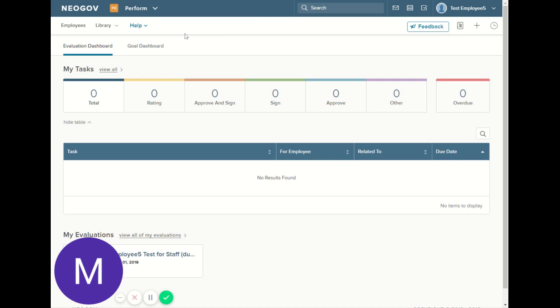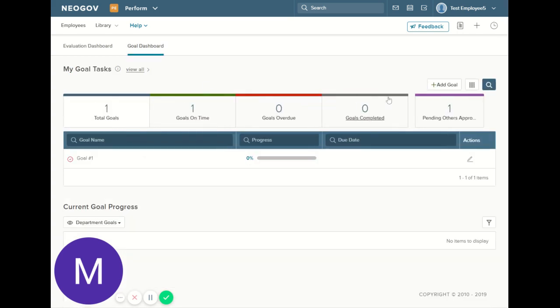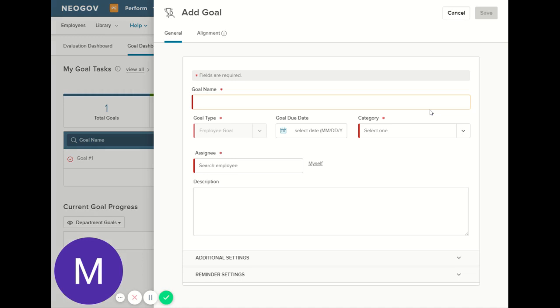What we're here to do today is enter our goals. In order to do that, you need to go to your goal dashboard. So you click that, and we're going to be entering our goals that we have created with our supervisor for fiscal year 20. Click Add Goal on the right-hand side, and you're going to put New Goal as your selection, because these goals are specific to us. We don't have a goal library from which we pull. We have our personal goals that our supervisor set with us.